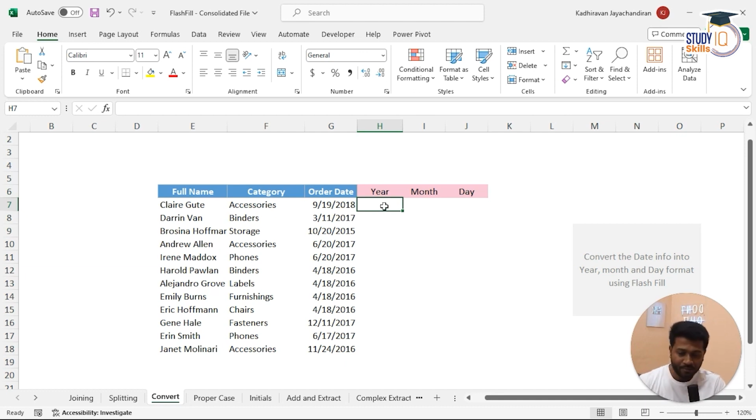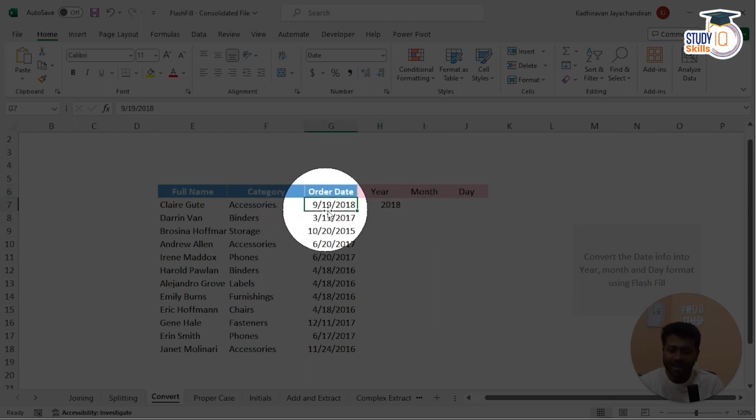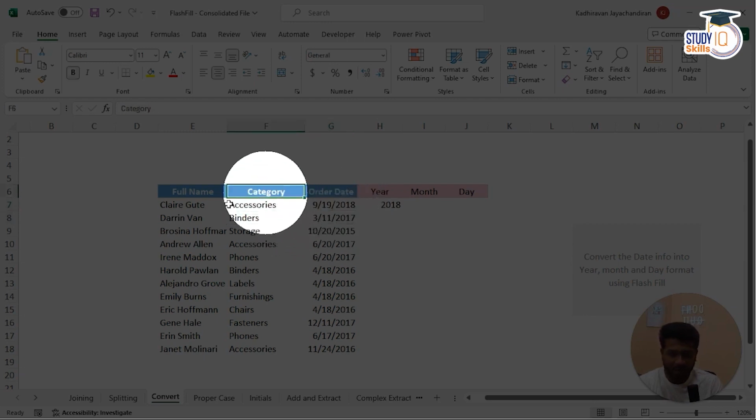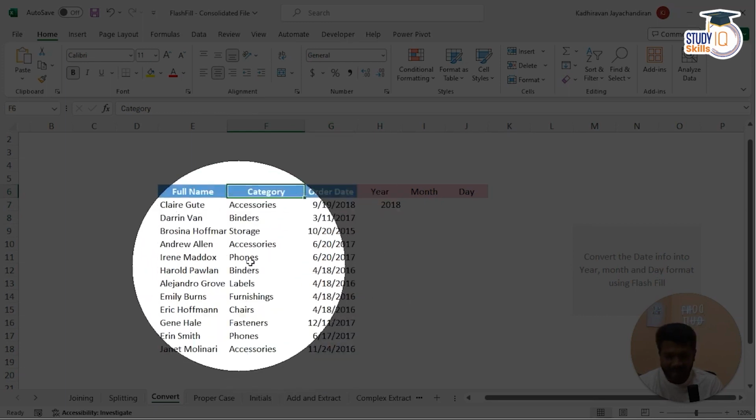Ab aisa sochiye, we are in this cell. Now what flash fill does is it goes to the previous cell, tries to see what data is there based on the example. Let's say I type 2018, right? So now what flash fill will do is, I'm here trying to apply flash fill. So it will first go to the top cell, to the right cell, to the bottom cell, and to the left cell. It understands there is some data here. Okay, got it. And from here, once again, it will repeat the task. It will go below, it will go towards the left, right, and all that. So that way, it covers the entire data set in a flash of a second.